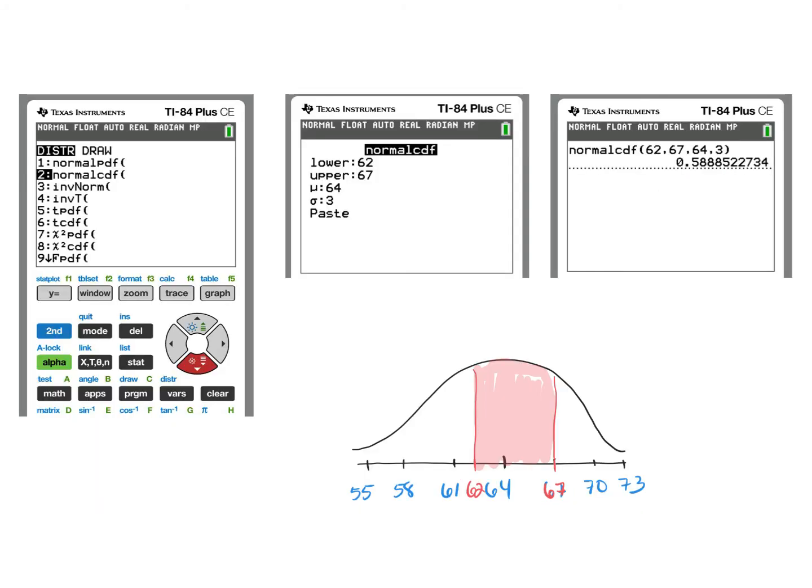Okay, so now let's take a look at the same problem where we want to know the probability that a randomly selected female has a height between 62 inches and 67 inches. Again, making a sketch of that bell-shaped curve is really going to help you, also when you use your calculator. To use your calculator, you're going to go back to 2nd, VARS, which gets you to the distributions. Here we're going to use normalcdf. You always want to use normalcdf anytime you have a normal distribution and you're trying to calculate the probability when you have your given x values.